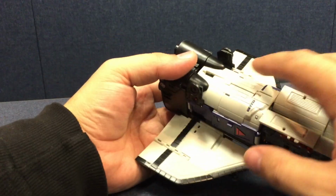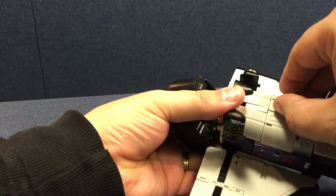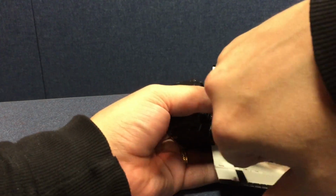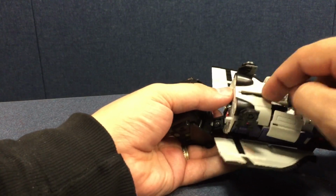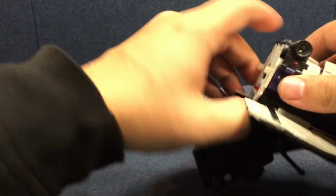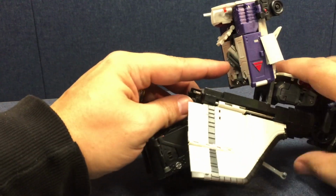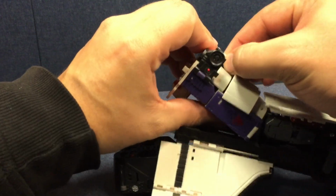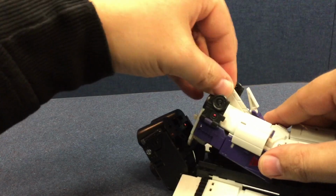And then the tail fin. Actually, you want to leave this unpegged here for this next part. I forgot about that. You're supposed to be able to open this up, flip this little panel out right here, and pull the fin up. You can see the shuttle fin sitting in there, but it doesn't sit low enough to really get at it. So again, I should have just left this unpegged. You can lift this piece up, and there's this little gray tab right here that is the bottom of the fin. So come up here and push that up, and that lets you get a good grip on it. And it kind of slides up and back.